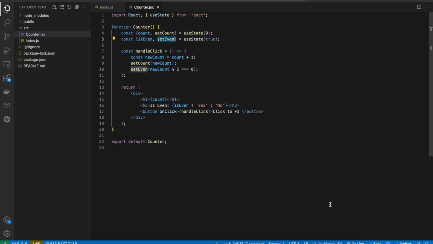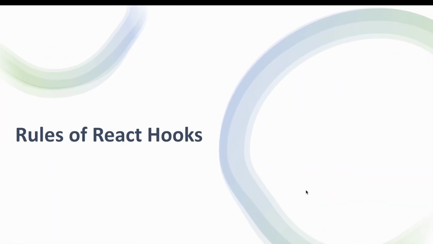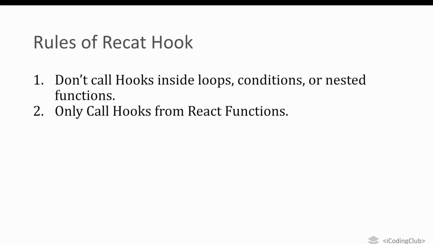But before we go there, to write a hook, React asks you to strongly follow two rules. What are those two rules? Let's quickly check those out. And I promise you, those rules not only provide the constraints of the hooks, but they also let you think about why those conditions are there. And later on, when we go to the custom hook part, these rules will really help us to write the code. The first rule says don't call hooks inside a loop, condition, or a nested function.